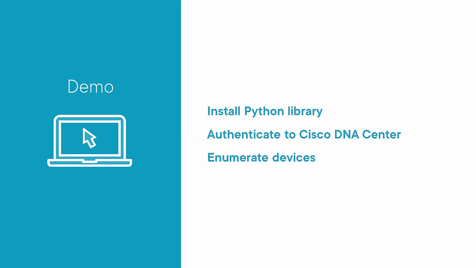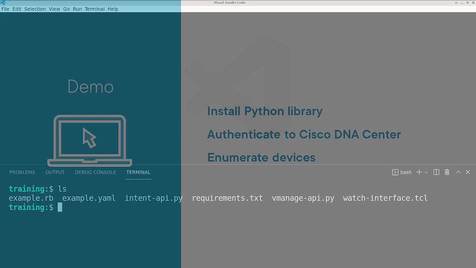Again, you should already have Python 3 or later installed. Our script is going to do three main things. It'll install the appropriate Python library that will allow us to send HTTPS requests to the API and process the resulting responses. We'll then craft our script to authenticate to the Cisco DNA Center sandbox that we used earlier. This is going to be the same sandbox, but instead of authenticating to the DNA Center web interface, we are going to authenticate directly to the API. Finally, once we're authenticated, we should be able to get a list of network devices.